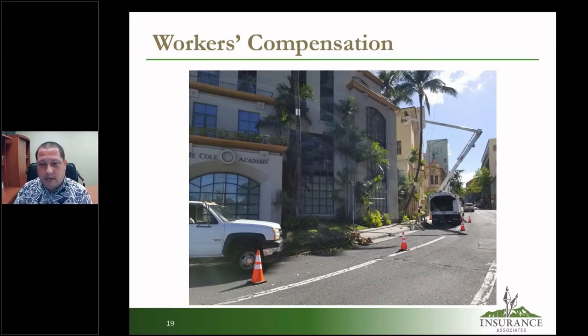While he was going along trimming the hedge, he stepped into a hole and fell down, cutting off 2 of his fingers. The landscape contractor's work comp carrier took care of the guy's medical bills and lost wages and probably paid him out a bunch of money for the fingers he lost. The carrier then realized that they didn't give the association a waiver of subrogation. So they went after the association and their general liability insurance to recover the amount they paid for this guy's injuries. This was a really unfortunate thing for the association because if they had properly transferred the risk to the landscaper, they wouldn't have this huge general liability claim looming over them and increasing their insurance rates.